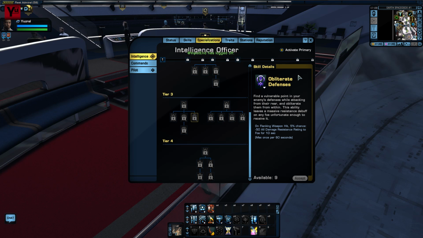Interesting. Obliterate Defenses. On flanking hit, 5% chance to drop the target's damage resistance by -50 for 10 seconds, maximum once per 60 seconds. Interesting description here: find a vulnerable point while attacking from their rear. Of course, the flanking damage bonus kicks in at about 60-70 degrees off angle, so you can be on their side and still get this.